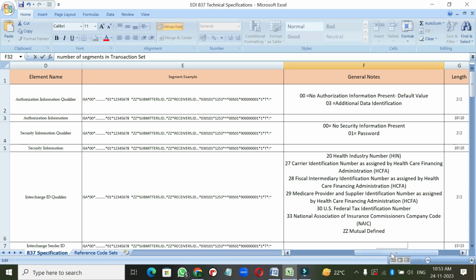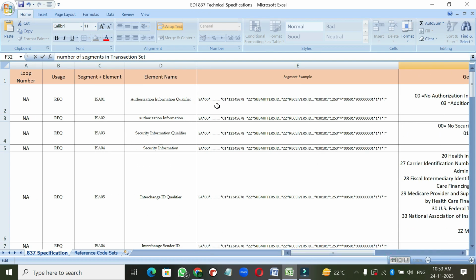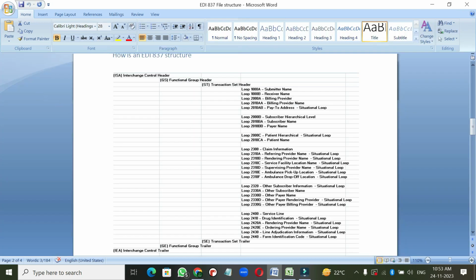All right. So these are the technical specifications of the EDI-837 file. In the first column, column A, it's the loop number. If a loop number is applicable, then there will be a loop number here. But the ISA, GS, and ST segments don't have a loop number because those are not repetitive segments.